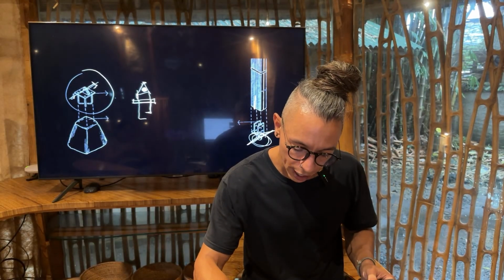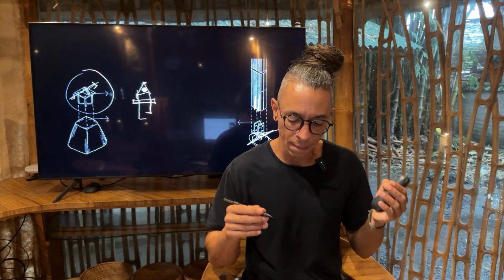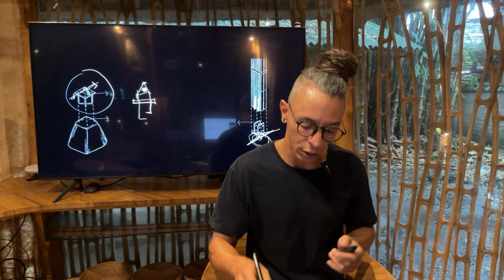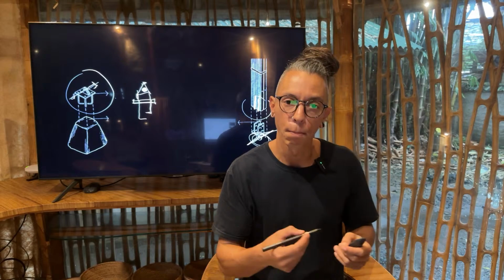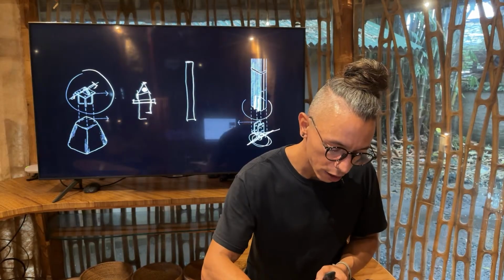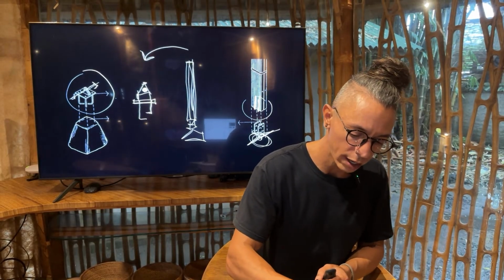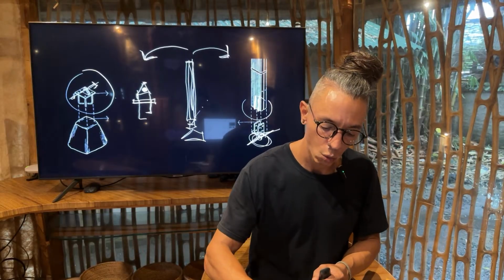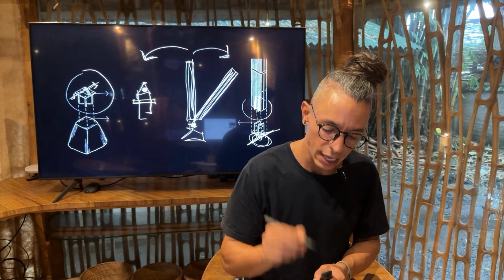Then you will open a gap here in the laminated split, so you can insert that laminated arc into the group B. Once you have those two elements in place, you just put inside the group B with the splits and bolt it. Before you tie it, you will find the angle. Because you might have your arc with all the splits here, having the anchor point, this will allow you to go in this direction, but also in that direction. Once you find the real position of your arc, then you tie it.